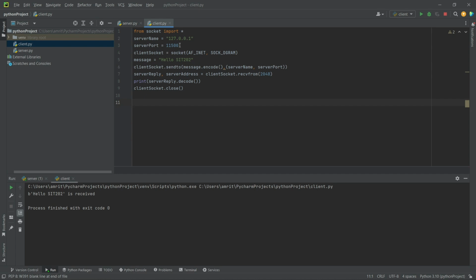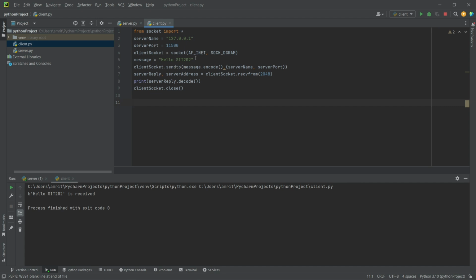We also discussed this line before: the variable server port. In a UDP client server program, the server port is the port number that the server will listen on to receive incoming UDP datagrams. Then there is the client socket with AF_INET and the socket datagram that I also discussed, and then the message is also printed, that is hello SIT202, when this data is received by the server.